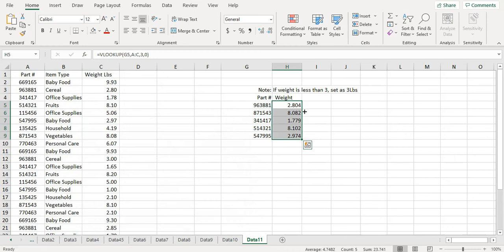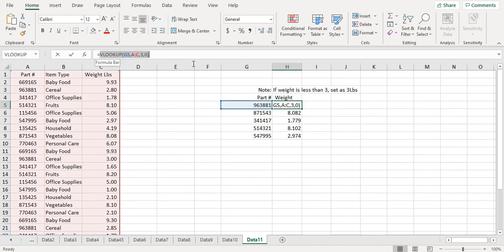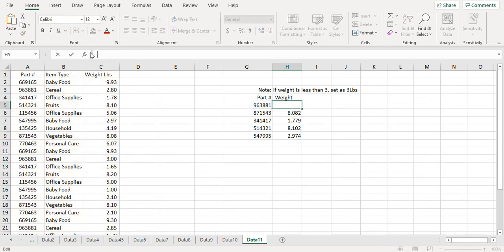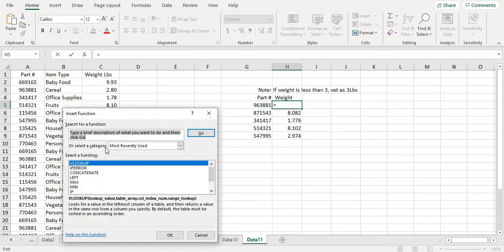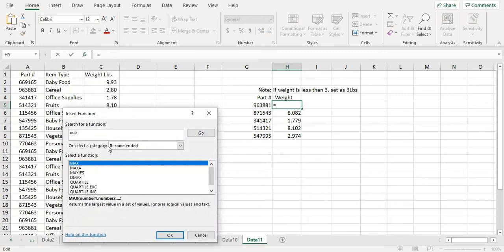Double click. You see here, we have some weight is 2.8, 1.7, 2.9. Because we have a requirement that we need to choose no less than 3, so we can just copy this formula here. Copy and delete them all. Click FX, choose max.